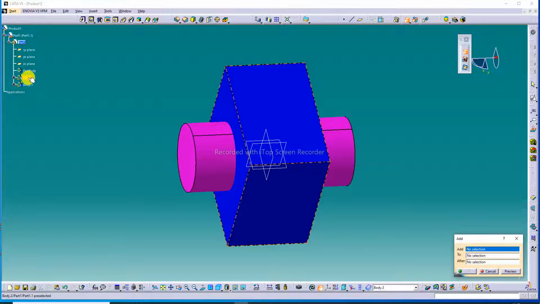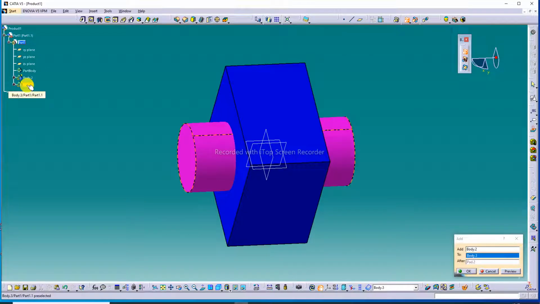First body is selected, click here, and then the second body is also mentioned here. I select the first body, you can see here. Body 3 is already selected automatically.